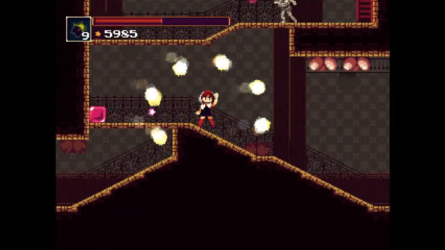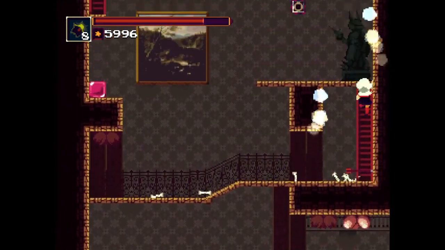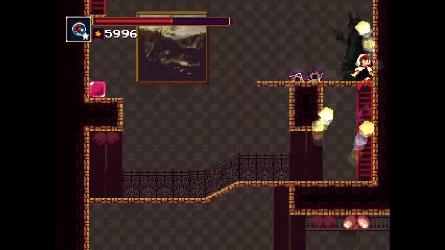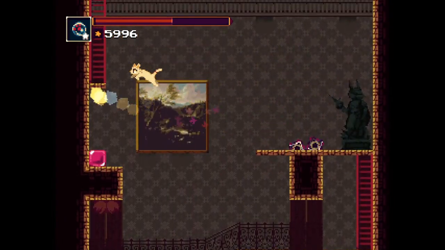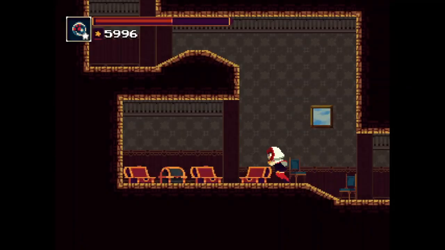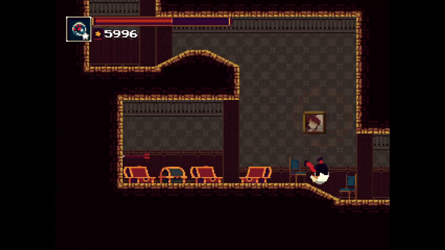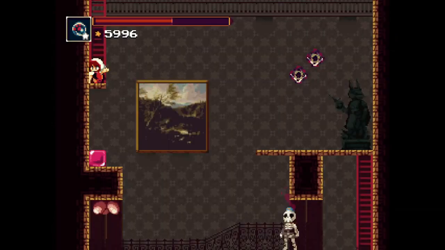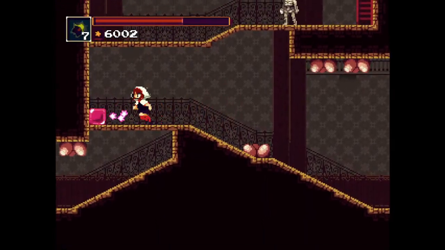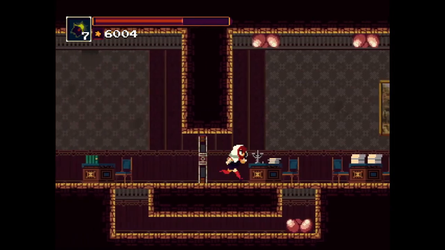Didn't kill him in one hit, huh? I see. Yep. Okay. No. You know what? Screw that. I want to go down here anyways. You know what that means? I have to fight my way back up to that area. What the heck was that noise outside? Whatever. I got headphones on, so I don't care.